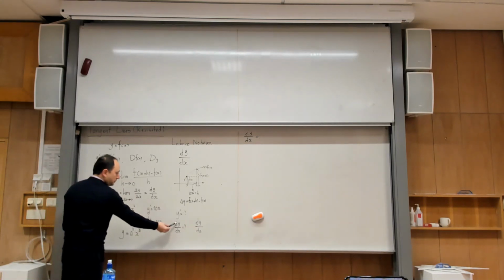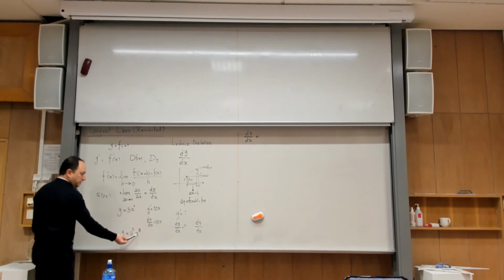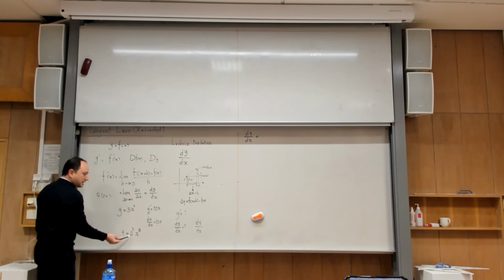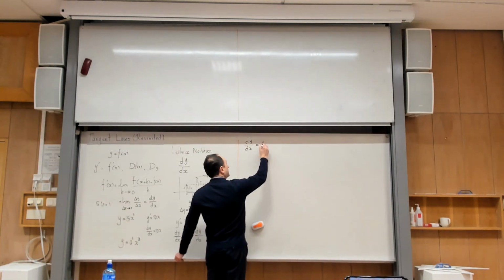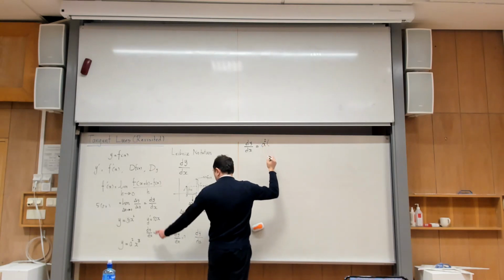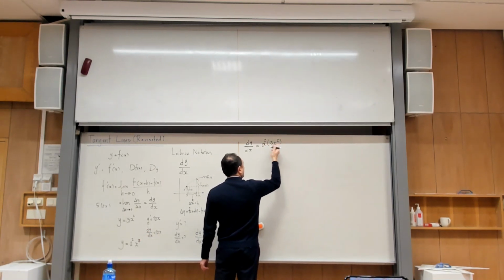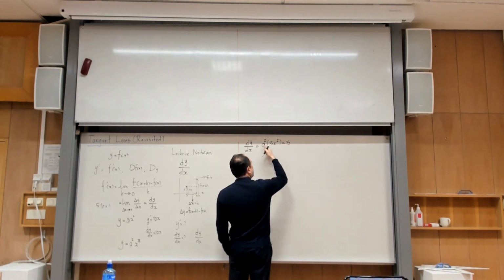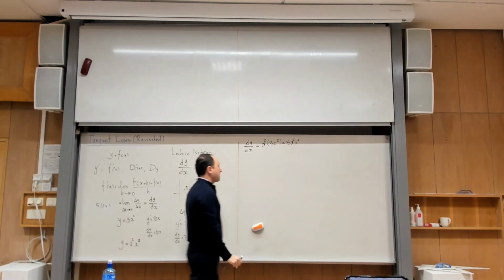When I write dy dx, it means that even though there are two variables involved, x is your real variable, not a. So I keep a squared here as a constant, and I only differentiate this part with respect to x, which is probably very simple for you by now, and then you write 3a squared x squared. So that is the answer that you get.